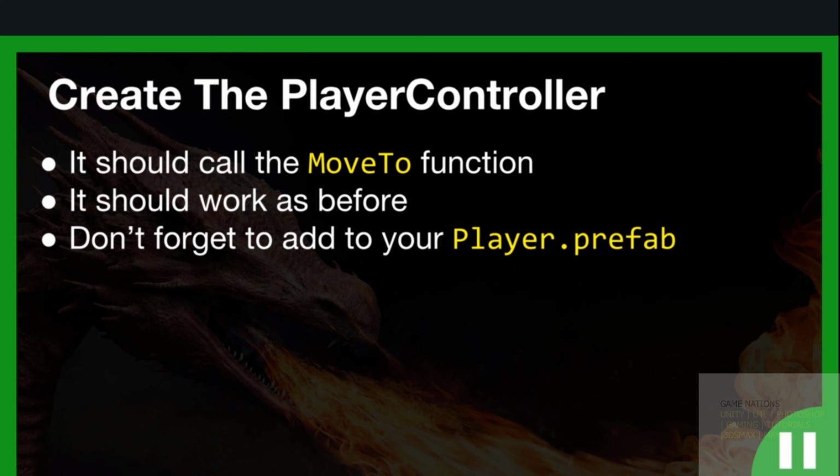Eventually combat will live there too, so that it can get hold of the mover MonoBehaviour. It will be a MonoBehaviour itself, not just a class, a MonoBehaviour that will do all the querying for raycasting and eventually call the MoveTo function. At the moment you don't really need to create any new code, it's just moving code around. Pause the video and have a go at this challenge.